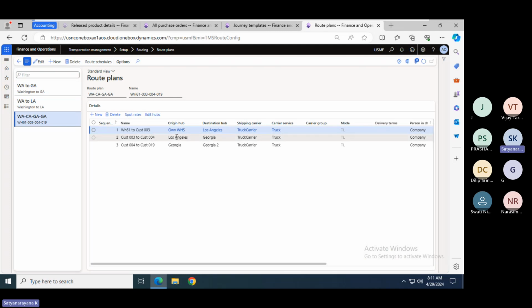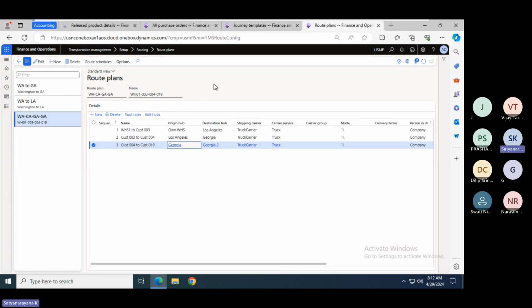The same design: our own warehouse to Los Angeles, Los Angeles to Georgia, Georgia to Georgia inside. The design looks like the route plan, whatever is there, same here.